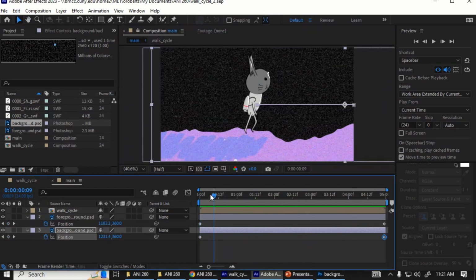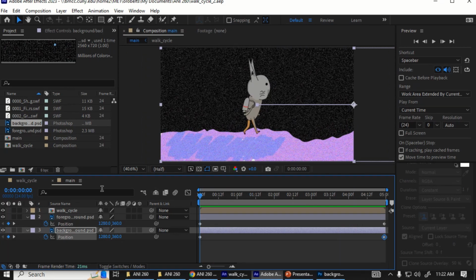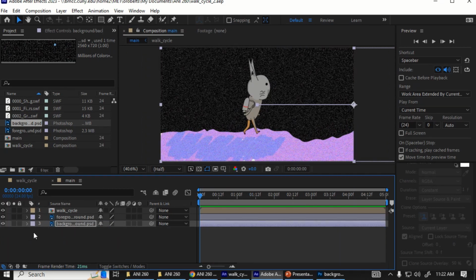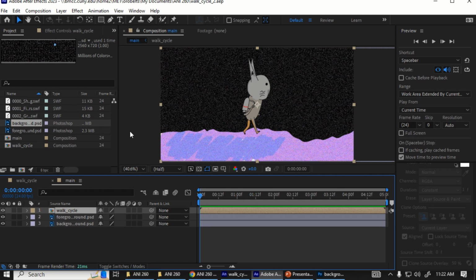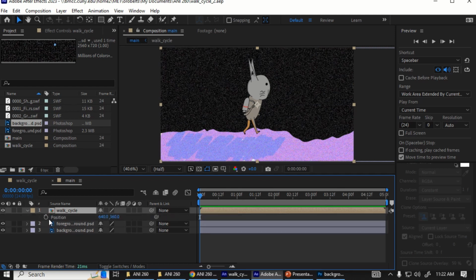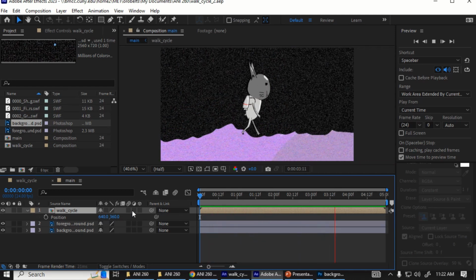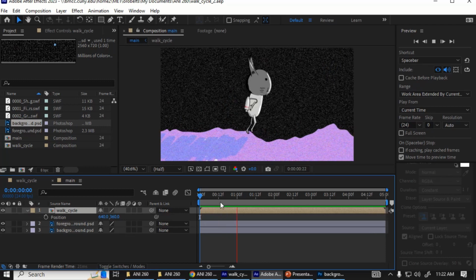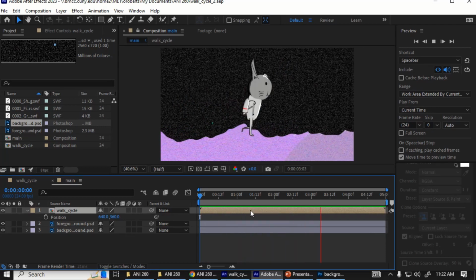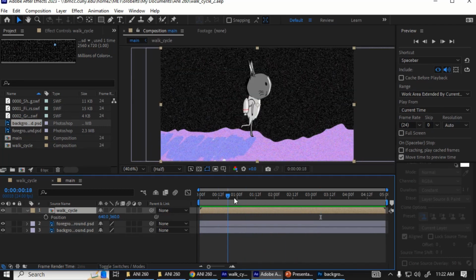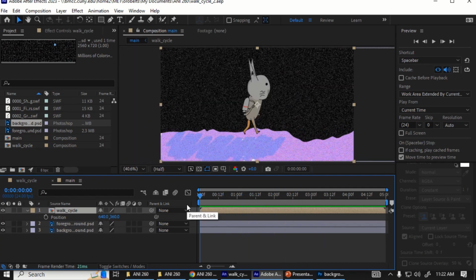Okay, so last little bit, and then we'll go on to adding our camera. Let's just fix this guy again. So let's open the position of the walk cycle. Now I do have my shading stuff going on, and the nice thing is since I'm using those Swifts, you can see there's a few mistakes in here that show up in After Effects that weren't showing up obviously when I was working in Animate. But since I'm using the Swifts, I can easily go and clean those up and then export them again, and it will look good. So let's animate the position real quick.